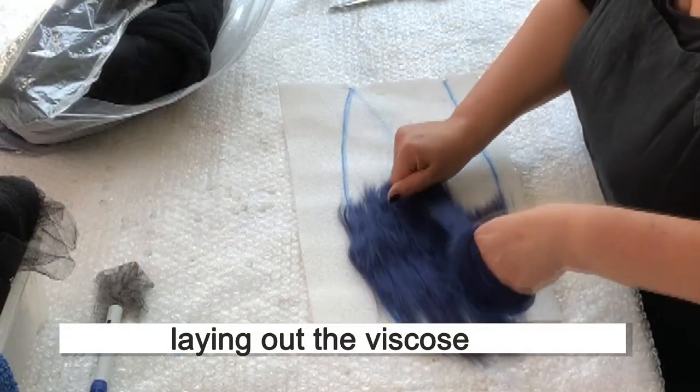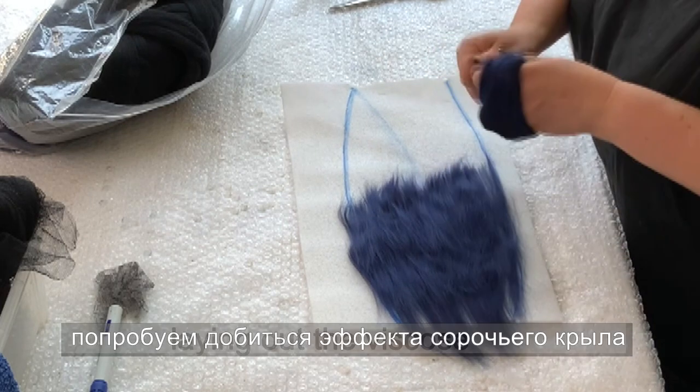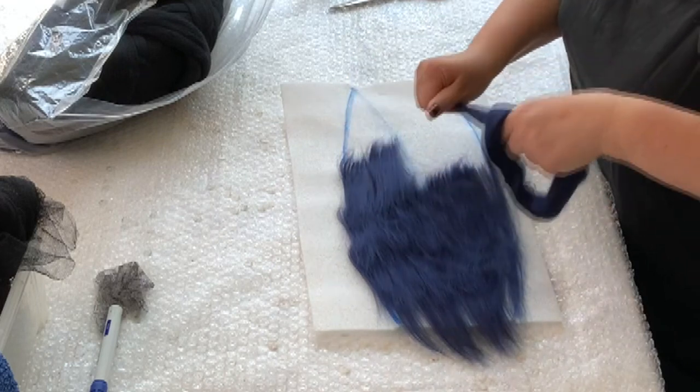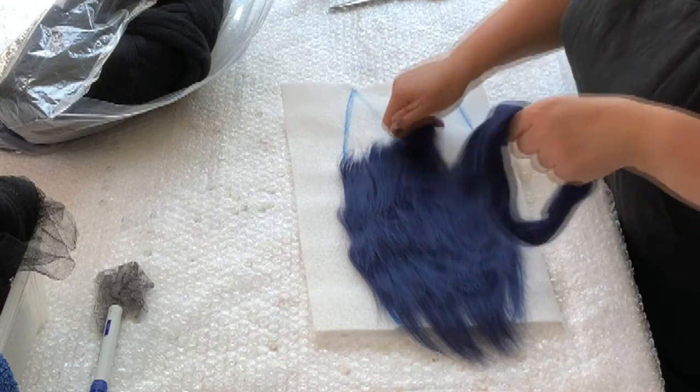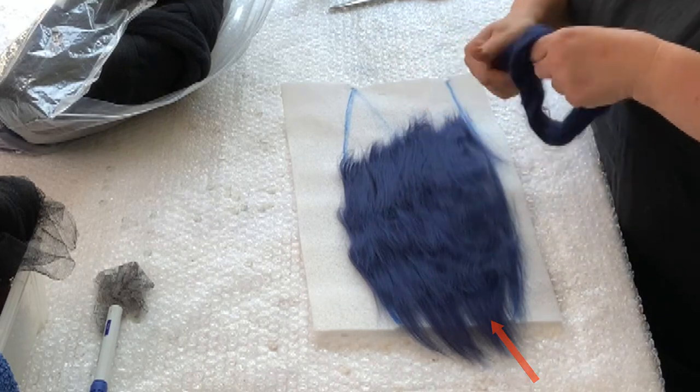The layer of viscose should be even and thick enough. It should be thicker on the front area. The forehead is a very sensitive area and it is important that it is not in contact with the wool. I make a small overhang over the side edge of the template.